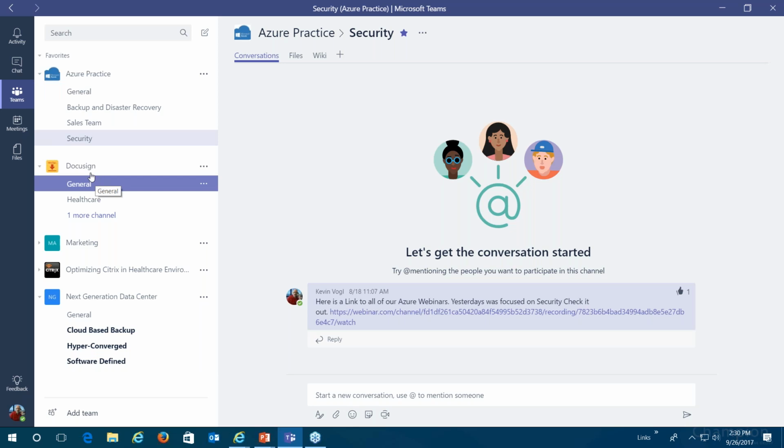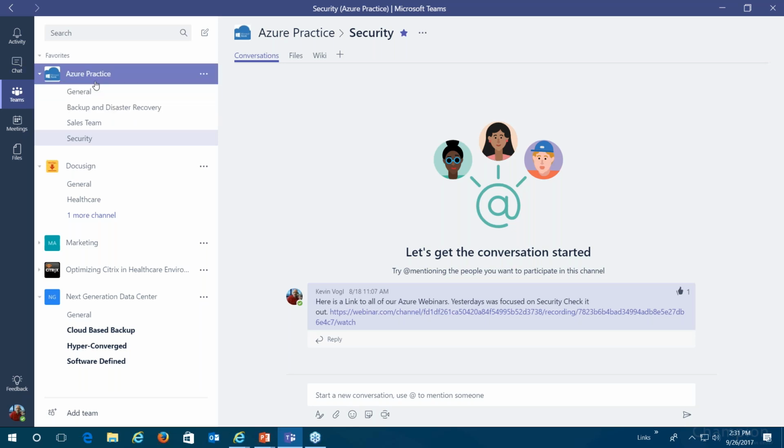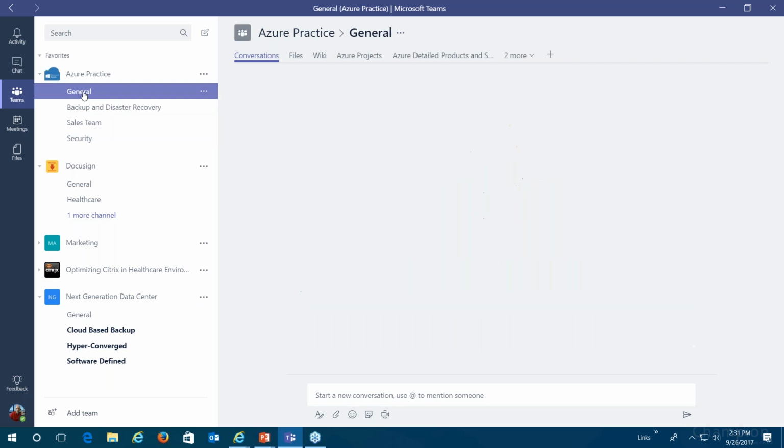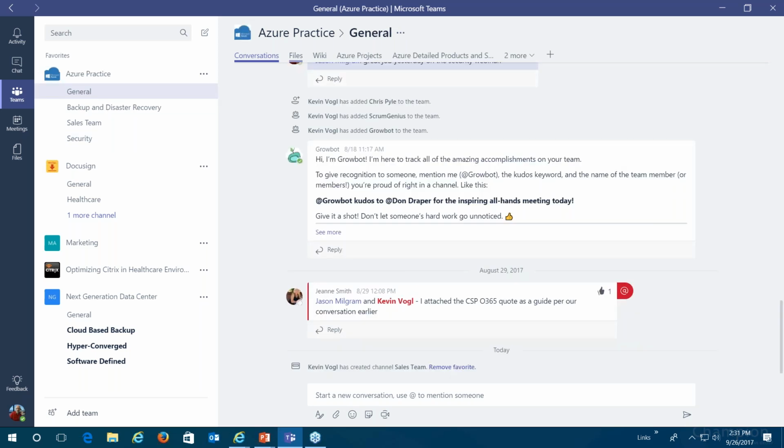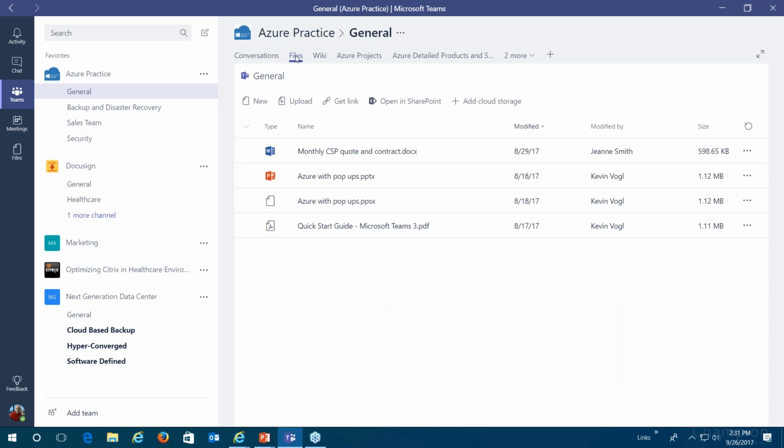And any information that comes in, because you could set up these bots and say, anytime cloud backup is mentioned out on the web, I want you to post an entry for it, I want to see what's going on. So you can have this posting to your individual teams. It works really simple. Now, the beauty of this is I can add things like files. I can add a SharePoint library to a team or a channel, so I can have specific information in a channel about backup, but a general channel about Azure in general.